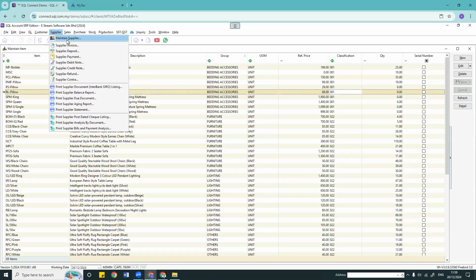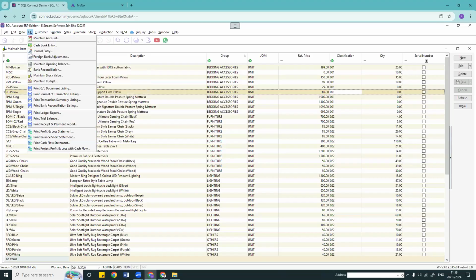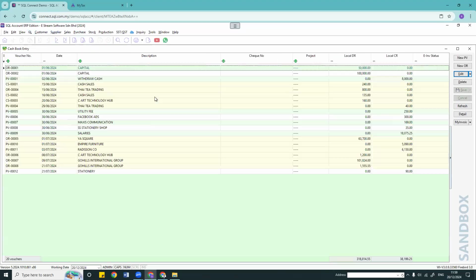You maintain your supplier here because all info can be captured here, which will be easier. But if you want to use cash flow entry, it's still available because cash flow entry also can submit e-invoice, but they still prefer you use purchase invoice.